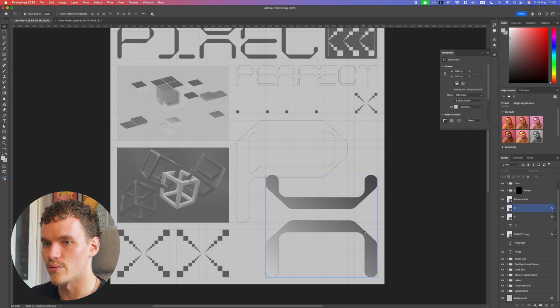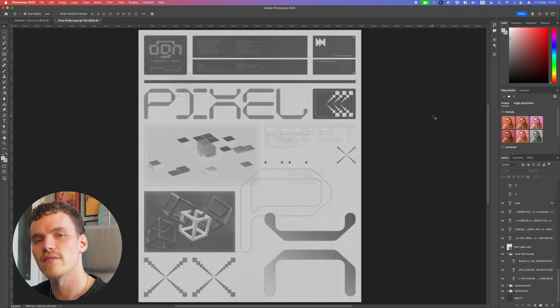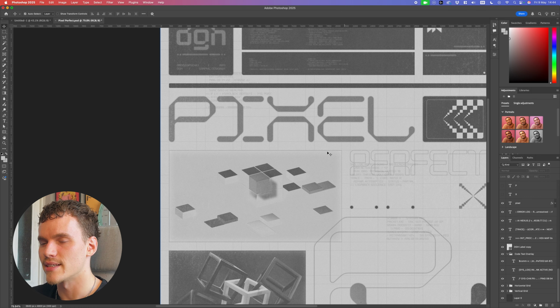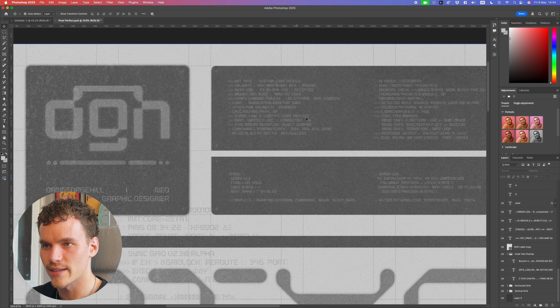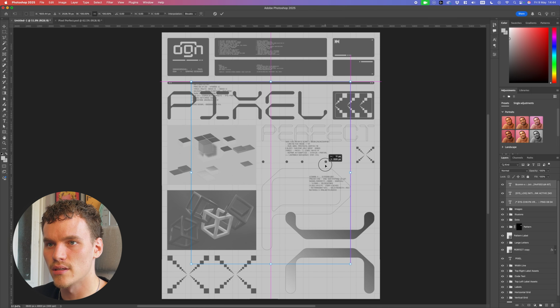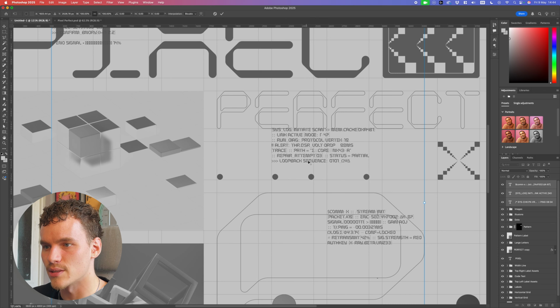Make sure that this is all aligned within the grid. And yeah, it's coming together really well. Now you may have also noticed from this original that we've got this kind of overlaid code text here. Now this is exactly the same as our top label code text just here. So what I'm going to do is just paste these over and I'll try and just move these within some sort of grid line, just so there's a bit of structure to them.